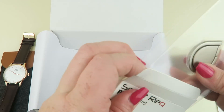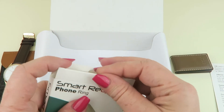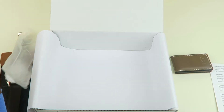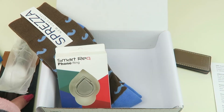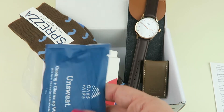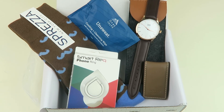And that is everything in the box. It's unusual that there's not a tie this month — I just come to expect there's a tie every month. But this did have a nice value, mainly with the watch. We had the socks for $12, the ring holder for $10, the watch for $65, the money clip for $18, and then the wipes have like a dollar or so value. It'd be cool to have a tie with little mustaches on it — I thought that'd be neat. So I'm kind of disappointed about that.